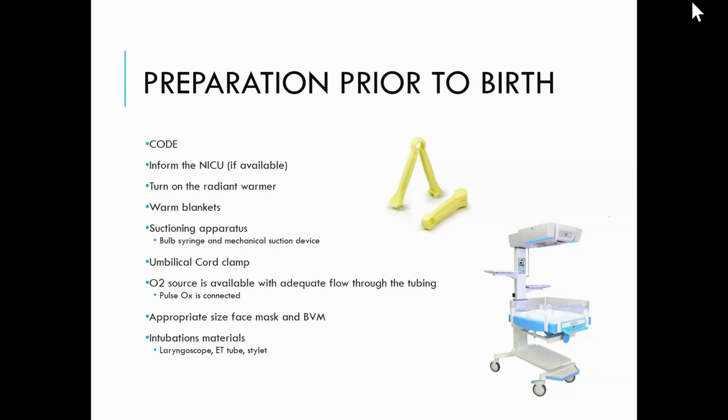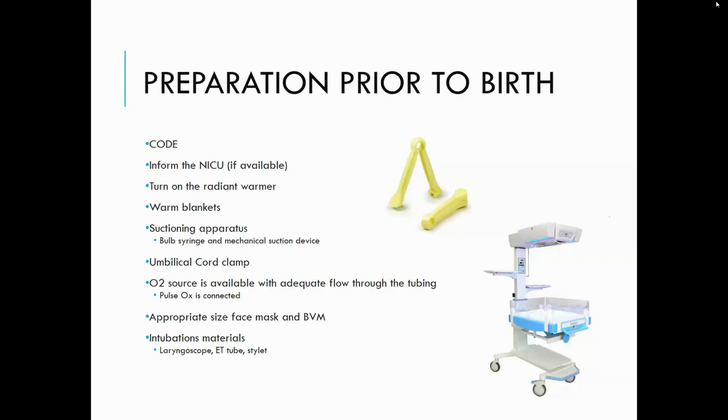So if you tell our charge nurse that we know the baby's being born, they will roll over the baby warmer as fast as possible. Usually 3R is where we do the resuscitation. So they'll bring over the radiant warmer. You want to make sure you plug it in and turn on the temperature to get it to an adequate temperature right before the baby is born. You want to make sure you have blankets there. You want to make sure you have all the suctioning apparatus, bulb syringes. Almost everything that you need is right in the little drawers under the warmer.